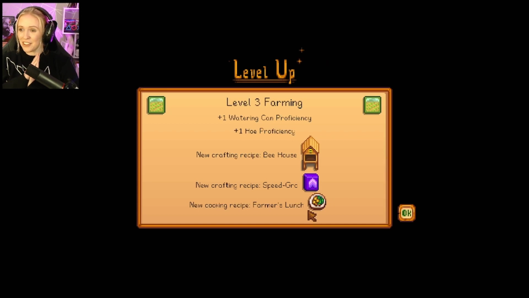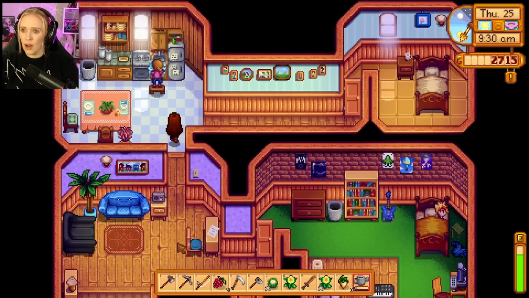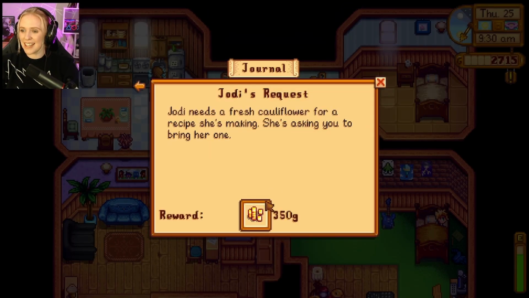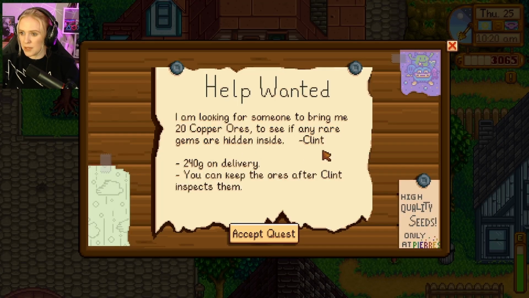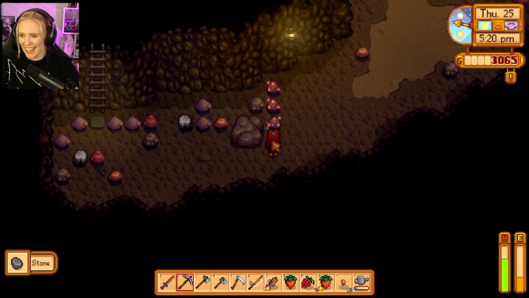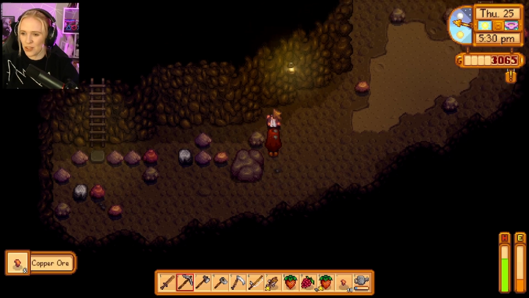I did level up in farming though, which is pretty cool. On day 25, I finally gave the cauliflower to the correct person, Jody, who asked for it, and I got 350 gold for completing this task. I then went into town and I saw that Clint was looking for copper ore, so I went into the mines to mine some copper ore for Clint because he told me that I could actually keep the copper ore when he was done with them, so I felt like that was a pretty good deal.